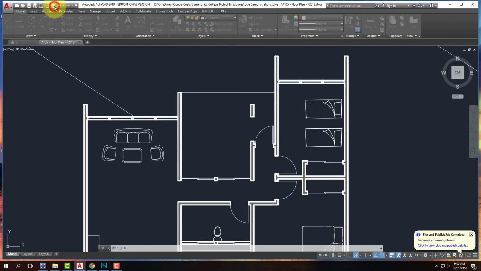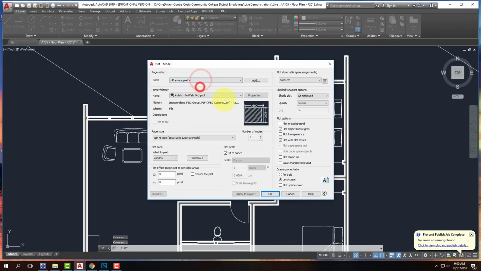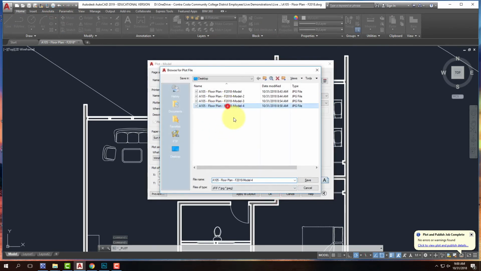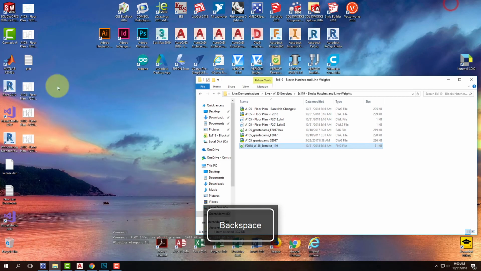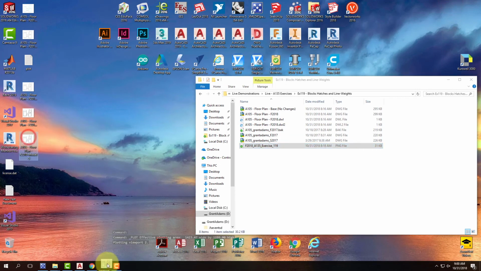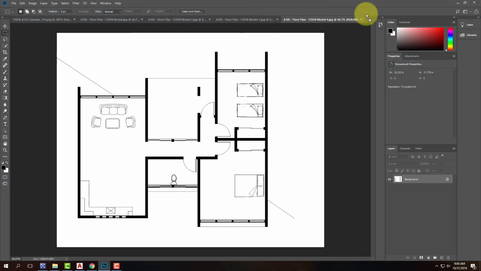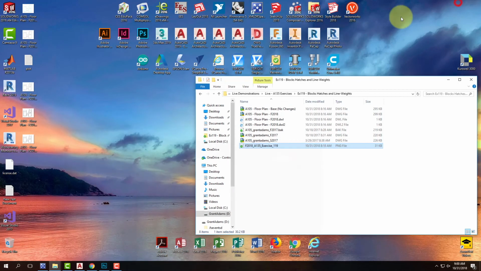And so I could once again go to print, previous plot. This was number 5. And so in this scenario, the walls are filled, but they're not as strong as the solid black walls. So you can see how there's variance to what you're trying to do. And so you can play around with those values as well.